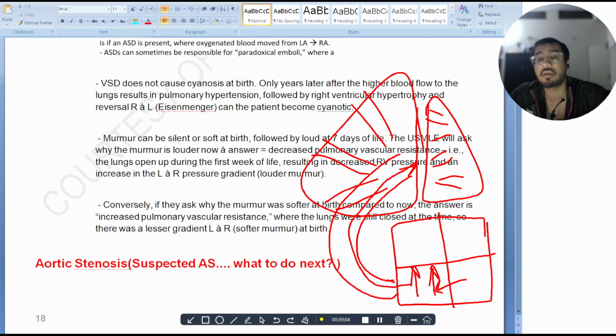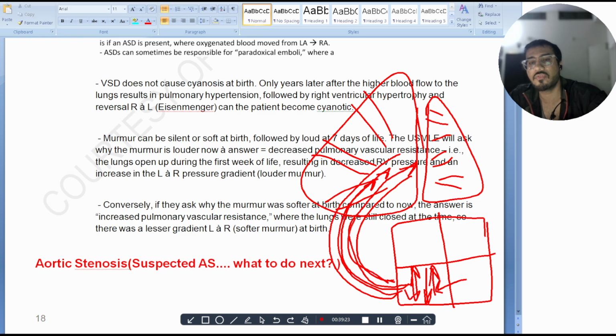So there's a marked reduction in pulmonary vascular resistance, which results in a greater amount of blood flow from the right ventricle to the lungs. Now the blood pressure in the right ventricle decreases because the blood is freely flowing towards the lungs, and the blood flow across the VSD increases, because there is less pressure in the right ventricle, and the blood flowing from the left ventricle to the right ventricle moves with ease. So the sound of the murmur now increases.